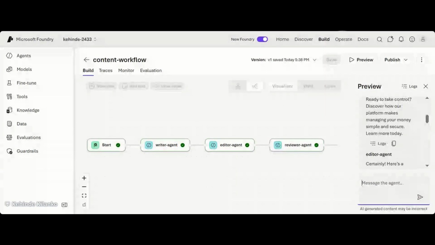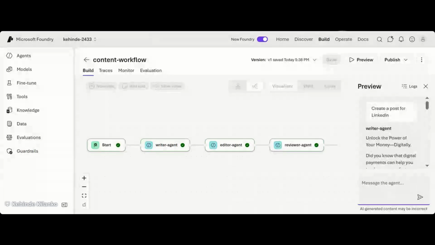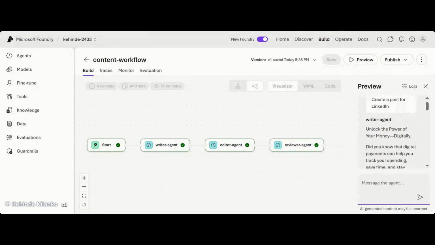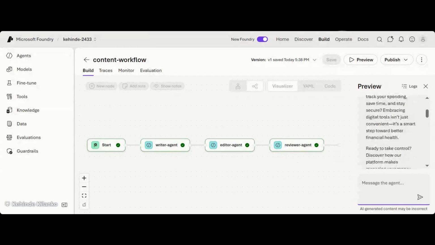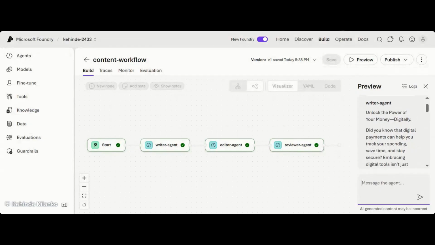So let me scroll to the top. So here you can see that this followed a sequence. Firstly, it was the writer agent that got to work. So it provided the post I requested for LinkedIn. Then it handed it over to the editor agent.